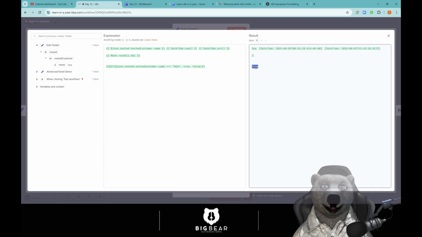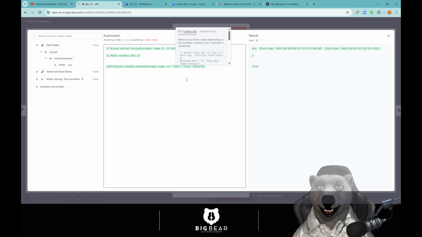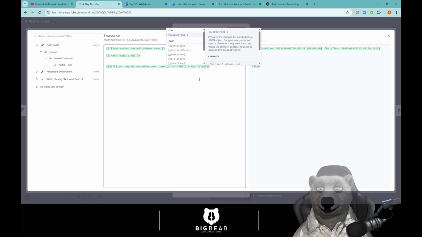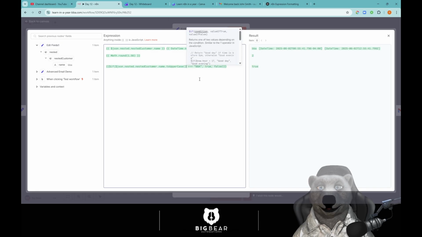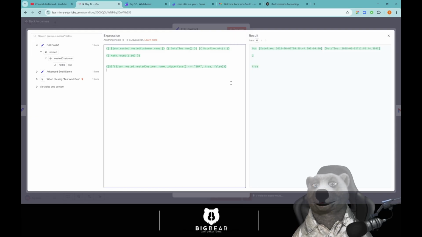There we go. True. And then if it was that, false. And if it was this, it would be false. But actually, you might want to check it all in the same case. And then it would be true. So once you get the formatting right, it's actually quite powerful.